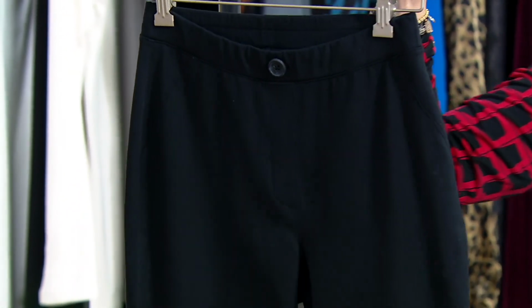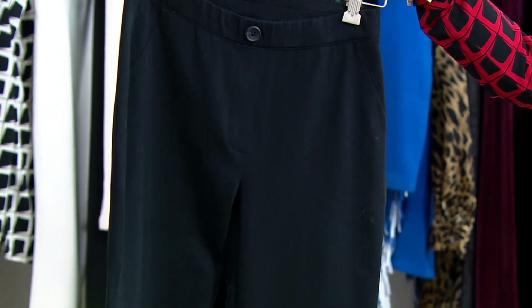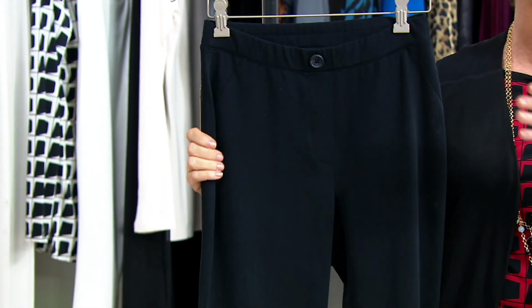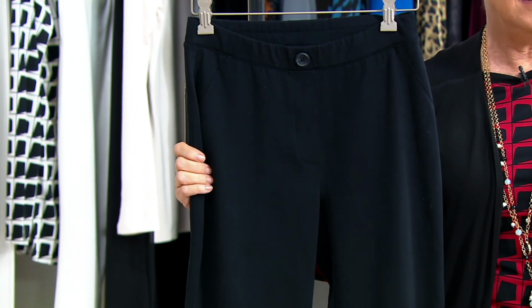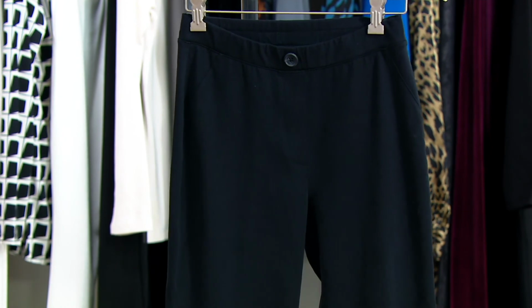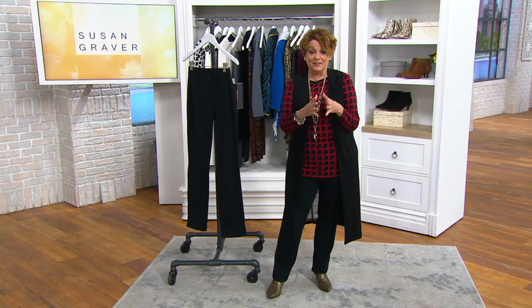However, this whole show has been clearance. And if you're new to QVC, I want to remind you of something else. We have one thing, free exchanges. So if you get this home and you wish you changed a color, an inseam, or a size, sending it back to us and getting a new one is free. You don't have to pay for that. But if you do get it home and you're like, nah, not for me, just because it's clearance doesn't mean you're stuck with it, okay? So you have 30 days also to love it or return it.